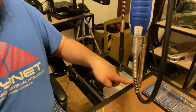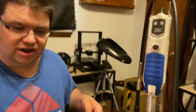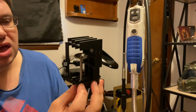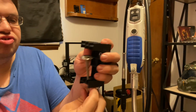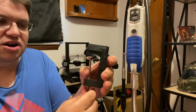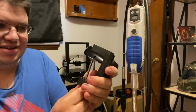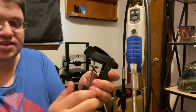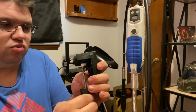Now, I managed to get this mounted on my desk right here. I just drilled a hole and put it right through here. Also, it came with this right here, but it was slipping off like that because this bottom part here is kind of busted. This needs to be replaced or fixed. I don't know what I'm going to do.